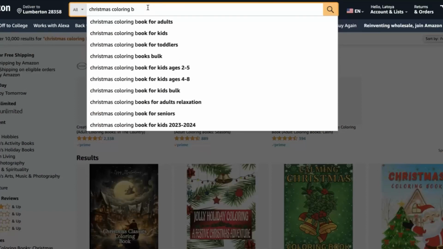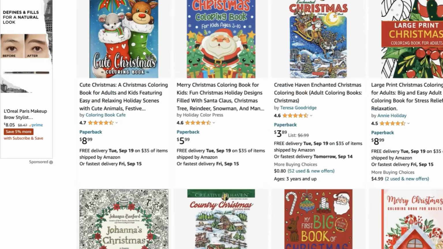Now, as you notice, once I start typing everything in, you see a list of keywords coming under the search bar. So those keywords are things that actual people have been looking for. So that tells you that people are looking for Christmas coloring books for adults, Christmas coloring books for kids, for toddlers, even for seniors.